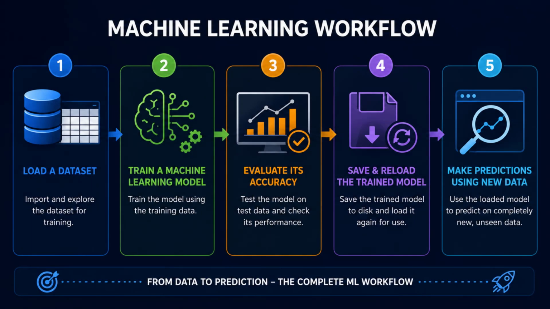And don't worry if you have never written machine learning code before, I will explain every important concept step by step. By the end of this video, you will know how to load the data, train a machine learning model, evaluate its accuracy, save and reload the trained model, and make predictions using new data. And if you are a DevOps engineer, don't think of this as becoming a data scientist. Think of this as understanding an application you will eventually deploy on top of Docker, Kubernetes, OpenShift, or any other cloud platform. So let's get started.